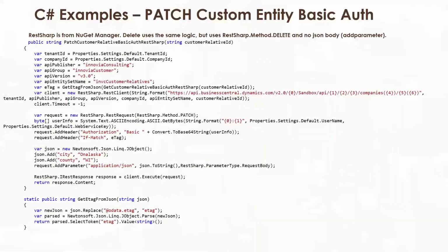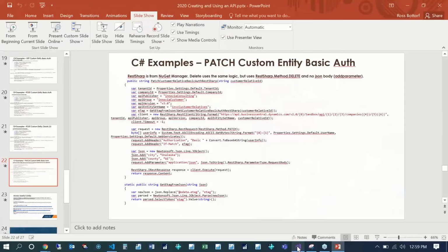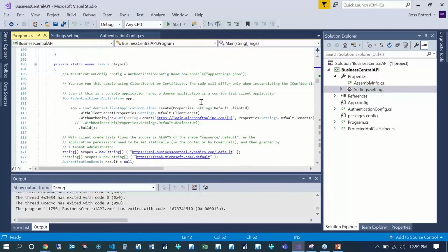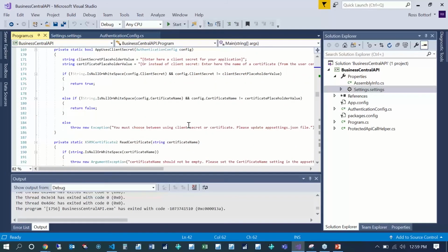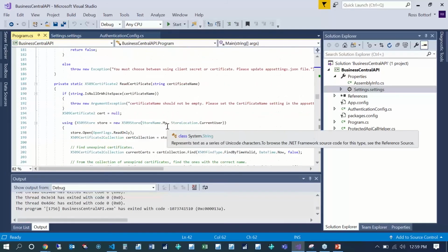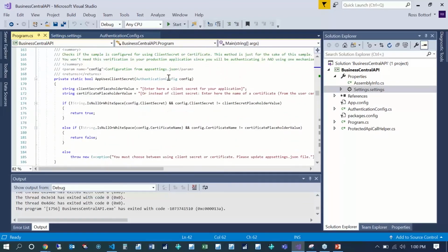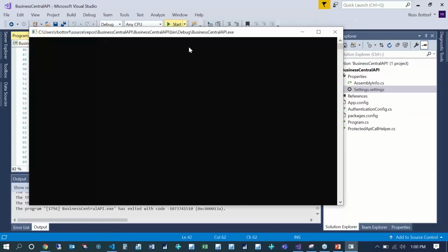And let me go to the actual console app and we'll run it. So there wasn't much beyond that. The sample code that you'll see in the PowerPoint presentation, you'll have access to that. Let's go ahead and just run it here and I'll explain to you the return.